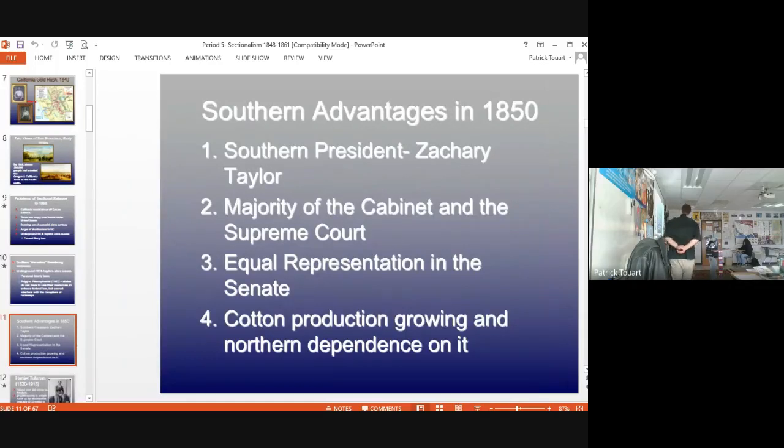Now, some people look at 1850 and they say the South probably should have seceded then. Like, if you're considering when would have been a good time. The South would have been much better off probably seceding in 1850 than 1860. That decade of immigration, industrial growth for the North will make the difference. But the South had a lot of comparative advantages still at that point. They had a Southerner who was a slaveholder for president. Zachary Taylor was a plantation owner. They held a Southern cabinet, and the Supreme Court had a Southern Chief Justice, and most of them were appointed by Andrew Jackson. So Southern Court.